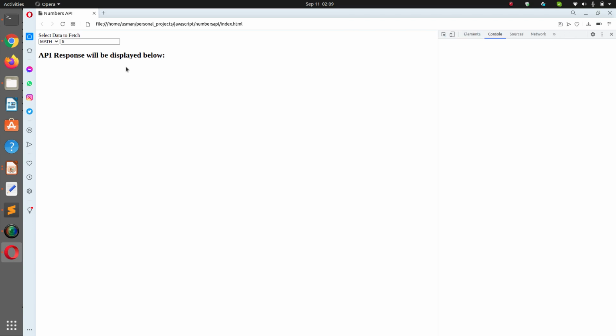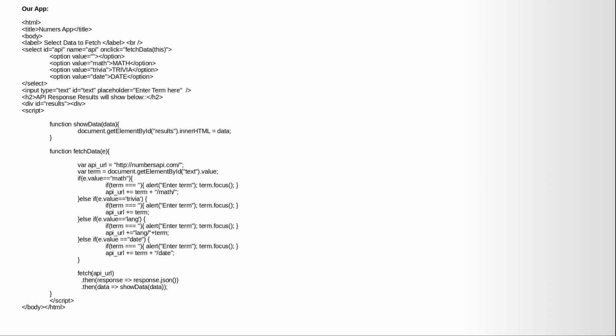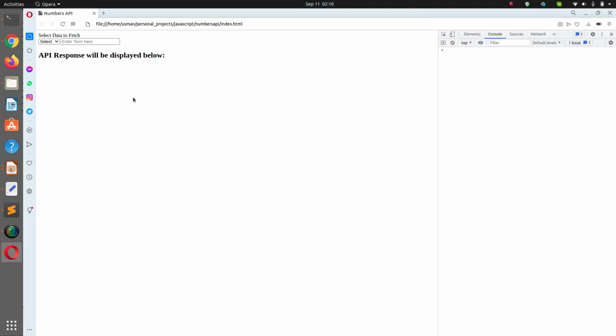Okay, looks like there's some problem with the JavaScript. The issue here is that we are converting the response to JSON, but the response is not JSON, it is simply text. So I'm changing it to .text, and now if we go to our browser and refresh it and run it again, let me type number 10 and select math from here.